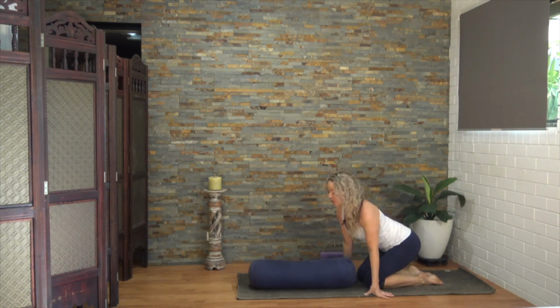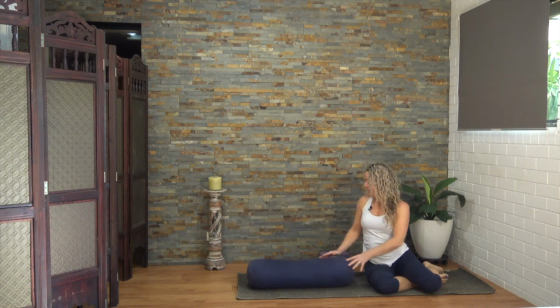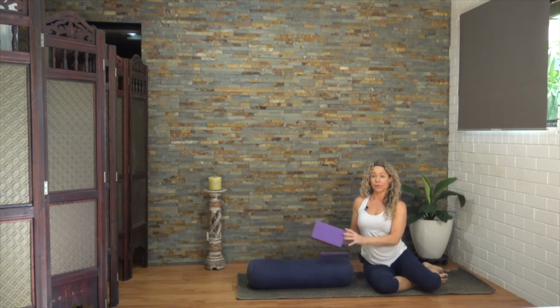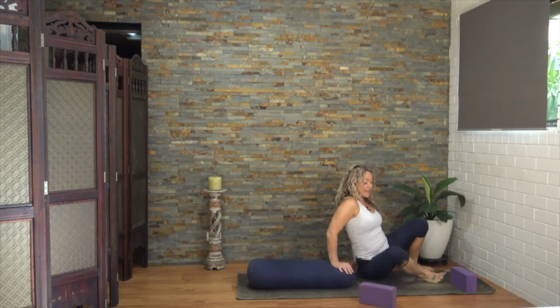And so our next posture, we'll keep the bolster where it is. A couple of choices here. So again, you might feel you need to prop up the end of your bolster with the block. Otherwise, you might choose to use them to support the knees and hips.